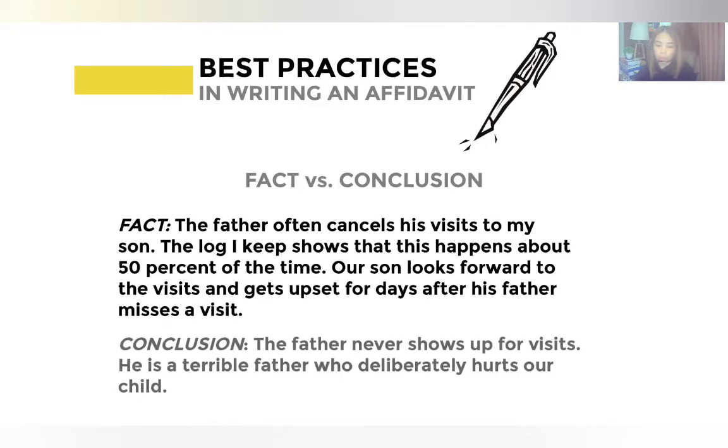Another example, if you're stating a fact, it should be, "The father often cancels his visit to my son. The log I keep shows that this happens about 50% of the time. Our son looks forward to these visits and gets upset for days after his father misses a visit." A conclusion would sound like, "The father never shows up for his visits. He is a terrible father who deliberately hurts his child." See the difference? In the first statement, you're just stating a fact. In the second statement, you're drawing a conclusion, which shouldn't be.